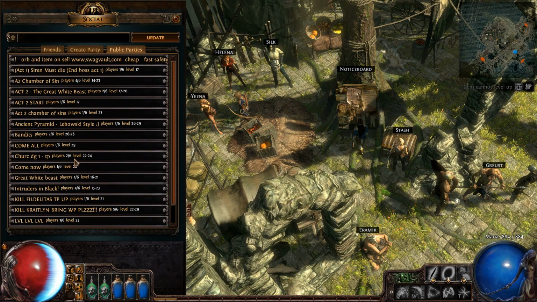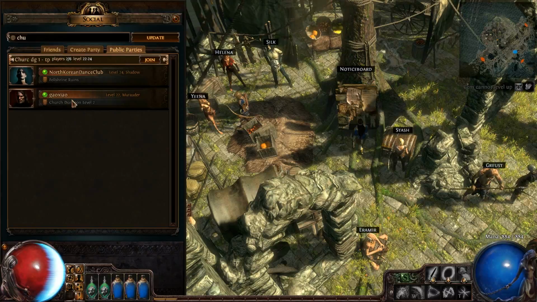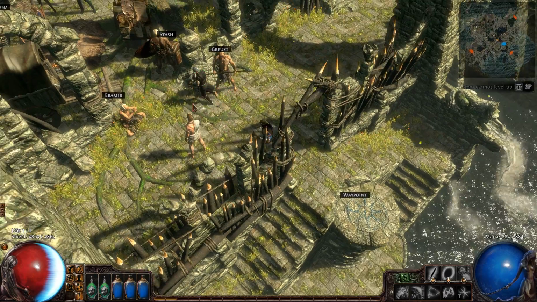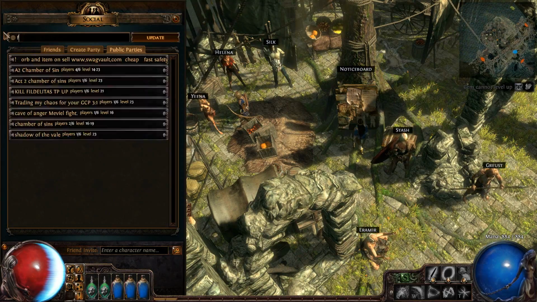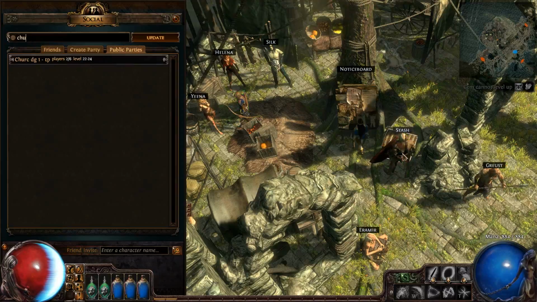So maybe somebody will have a church run, like church dungeon right here. So somebody probably, church dungeon level 2. So he's probably going to give you a waypoint to church. He can probably give you a waypoint to the church dungeon right here, level 1. So you can ask about that. So either look for Fellshire runs, which is spelled like this, Fellshire, and you could just also look for the church. So either one of those, and you can try to get the waypoint that way.